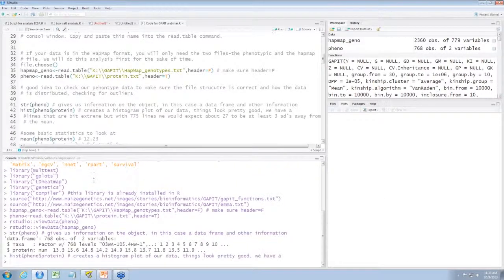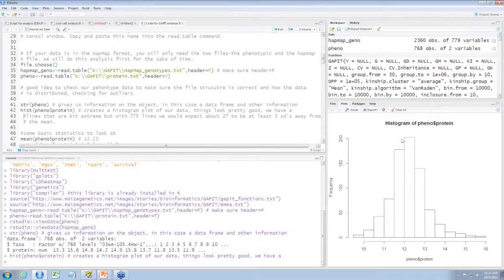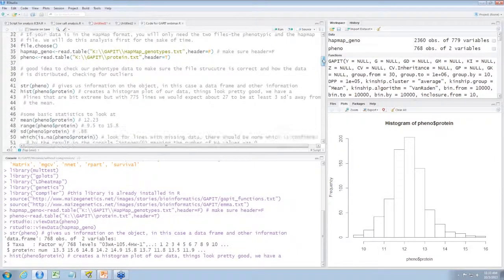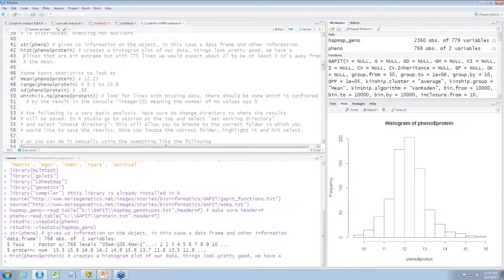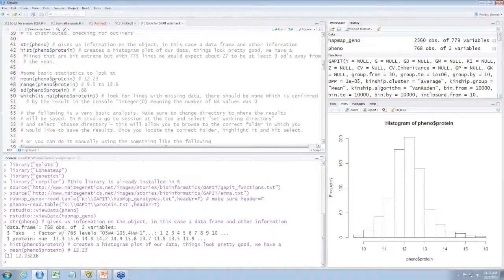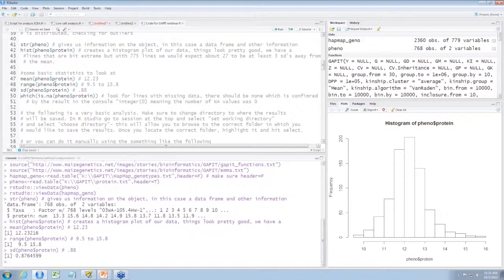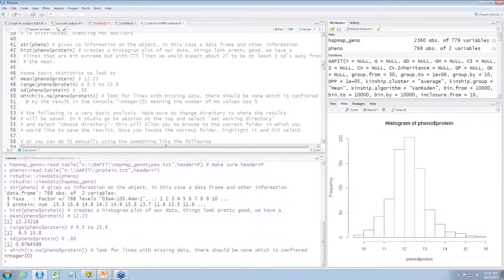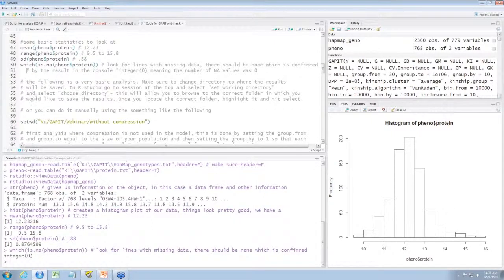And then we'll just do a basic histogram. Again, the data looks really nice, good distribution. It doesn't look like there's any major problems. These lines of code will give us those summary statistics. And finally, I do like using is.na, so that I have a rough idea of how much missing data I have before I even start analyzing it. This way I can make sure that nothing got loaded funny, and that we have the right number of lines.